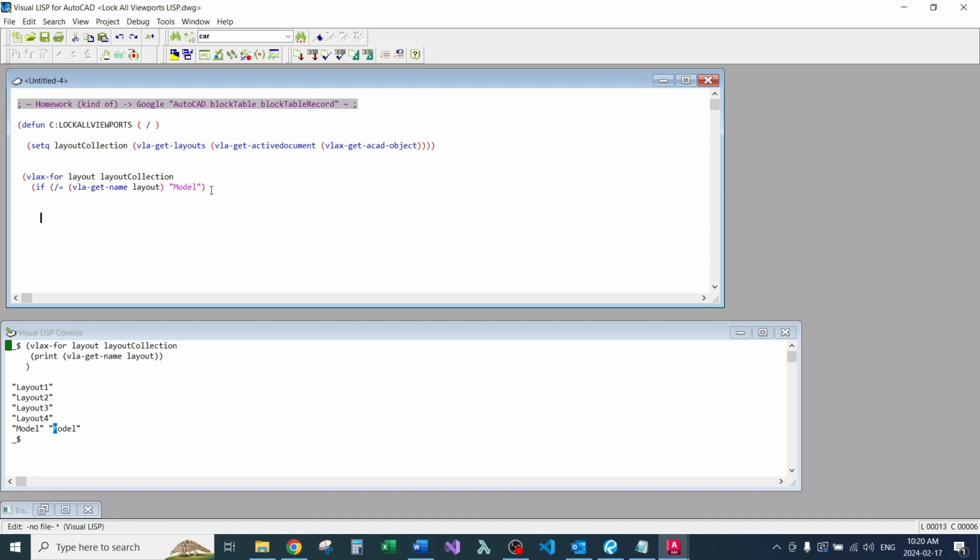I'm going to put that on pause just for a second, because I have to show you one more thing before we drive down and finish this code off. We're going to grab layout 4. Yeah, so with that VLA item, you can get the actual object's name. You can get the integer of the order it's in the collection. And of course, you can map through the collections as well.